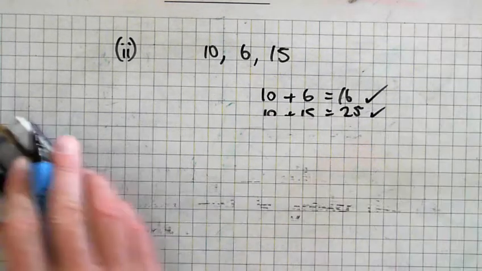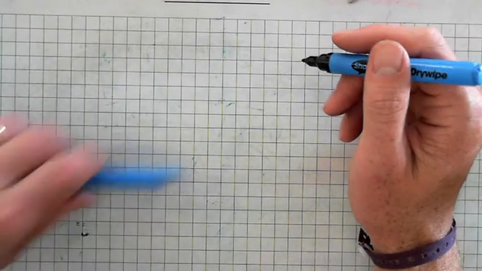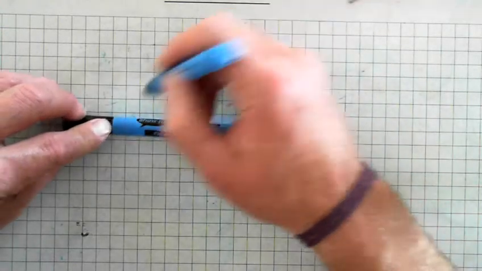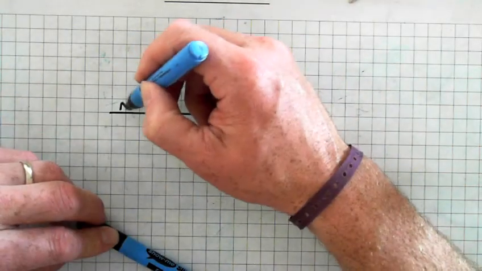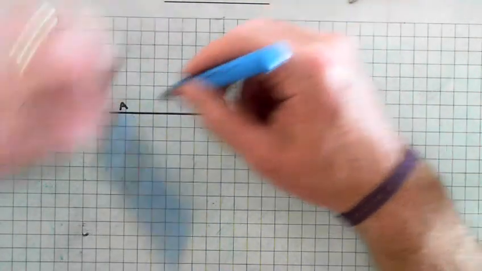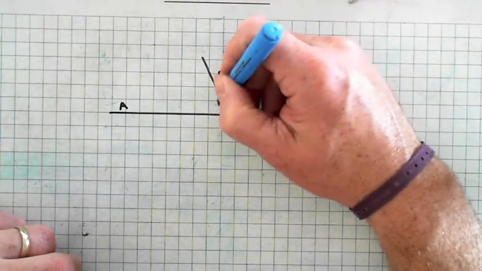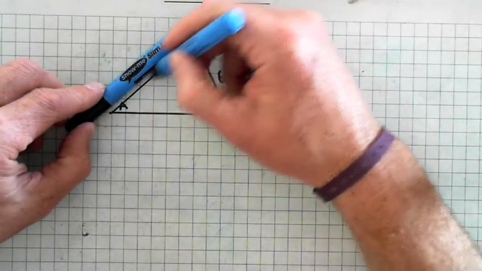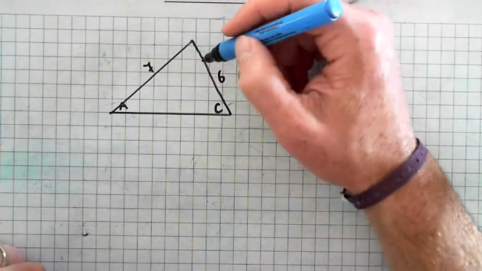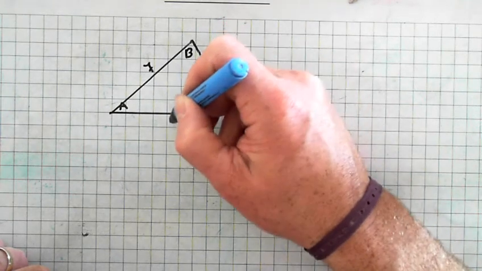Alright, something else about triangles. The longest side will be opposite the largest angle. Look at this. So that's angle A, and over here this is side A, which is 6. This is angle C, and over here this is side C, which is 7. And then we have angle B, and side B is opposite the angle B.